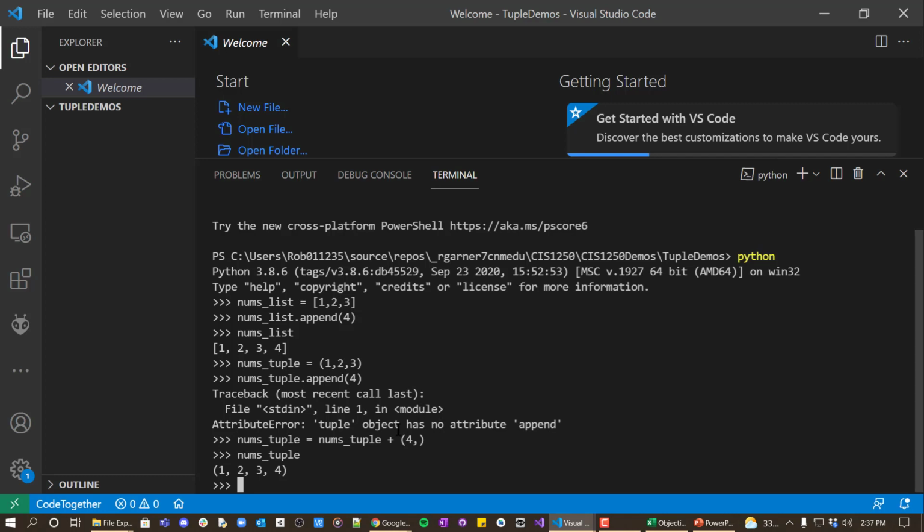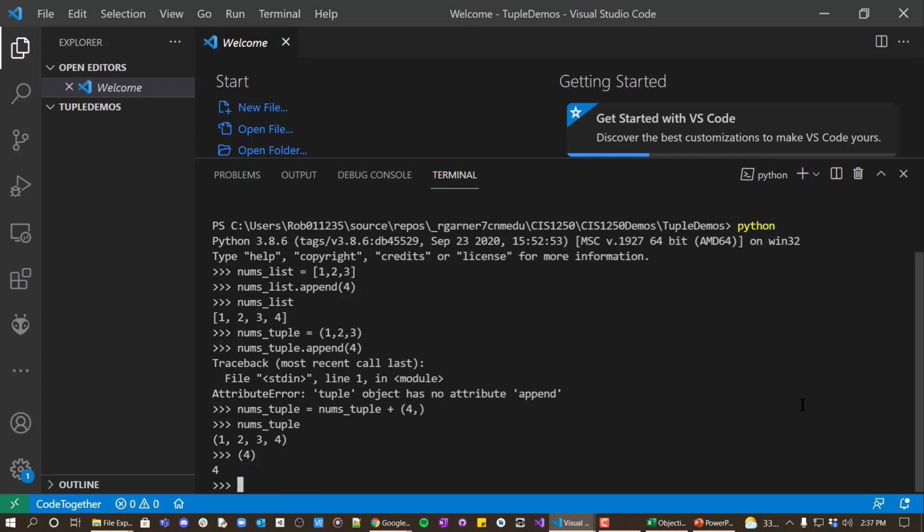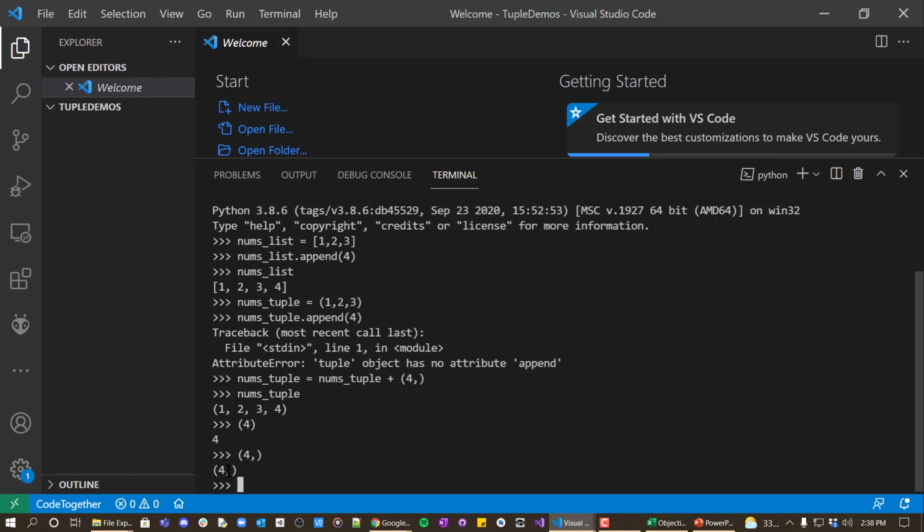And then one thing that you might notice here is when I made this single element tuple, I put a comma in here. Why is that? Well, if I put 4 like that, that actually is the number 4 with parentheses around it. And mathematically, that's just using parentheses to force the order of operations. And so this actually isn't a tuple with 1 element in it. To make a tuple with 1 element, I have to add a comma afterwards. And then that makes it a tuple. So a single element tuple has to have a comma. In fact, it's really the commas which define a tuple.